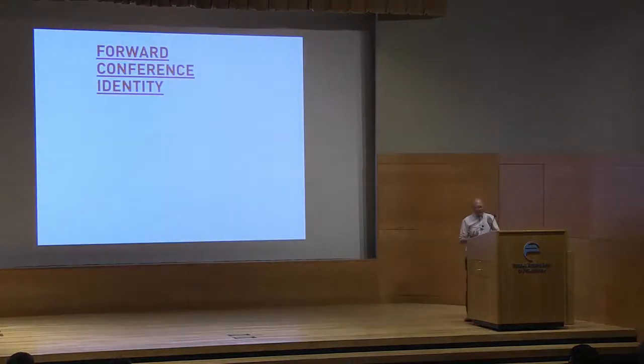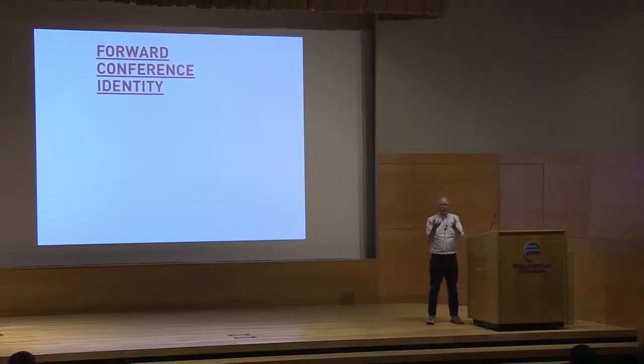So again, in this idea of immaterial versus material, I was asked to create a conference identity, very similar to this, where leaders from around the country came to Philadelphia. It's for an organization called the American Institute of Graphic Arts, the AIGA. They have a leadership retreat where all the leaders from around the United States come to a particular city for a conference, and Philadelphia was hosting it.